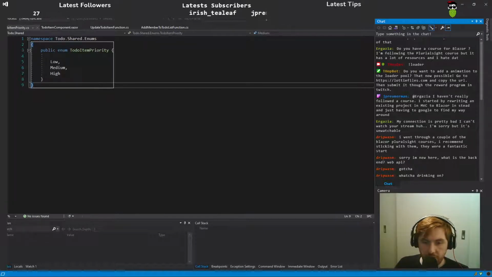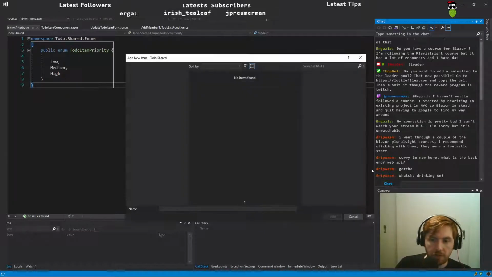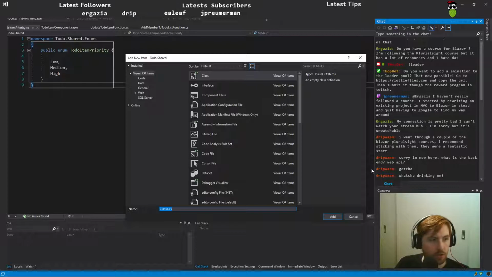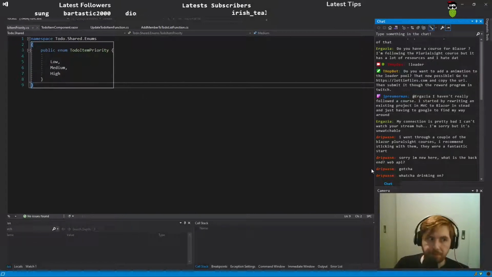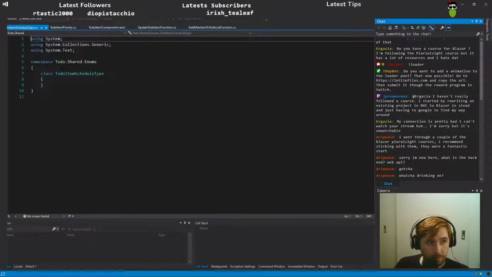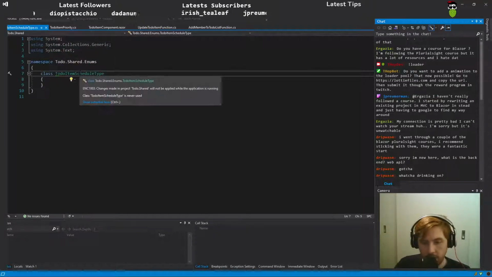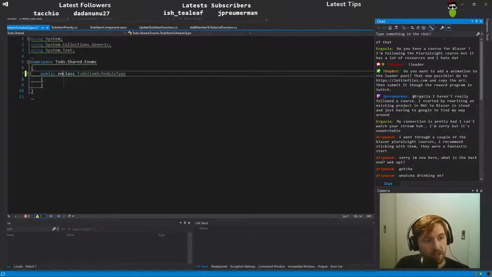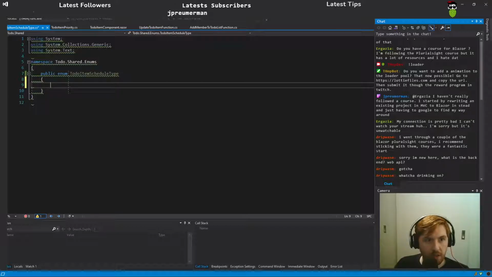So in our shared project and in our enums folder, we're gonna create a new class called TodoItemScheduleType. And this is gonna be a public enum. And let's stop debugging.